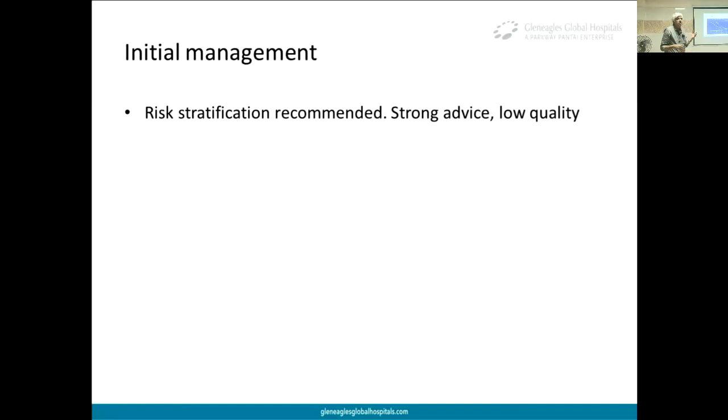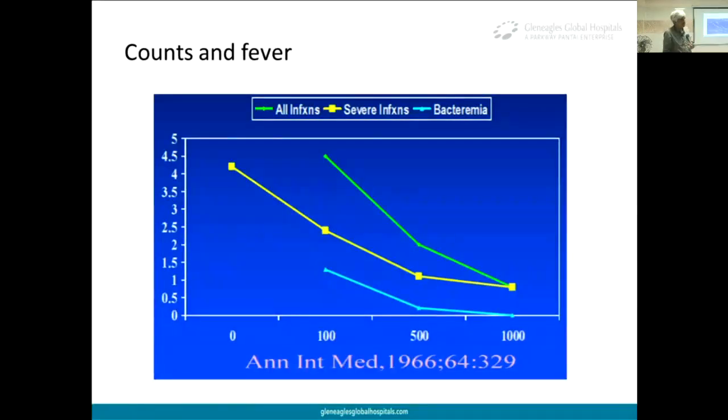Why is it important? Because the degree of neutropenia obviously influences it. So less than 1,500 neutrophils is called neutropenia. Yes, but really, if somebody calls me in the middle of the night and says 1,400 neutrophils with fever, I'm just going to say give paracetamol, take a blood culture, give whatever antibiotic you want, call me in the morning. Right? But somebody says 200 neutrophils, patient is septic, I'm going to be like, okay, wait, I need to sit up. Preferably I'd like a coffee. I need to listen carefully. Right? Very different.